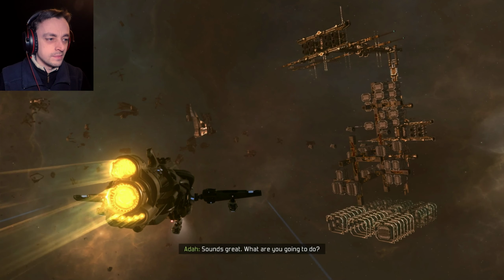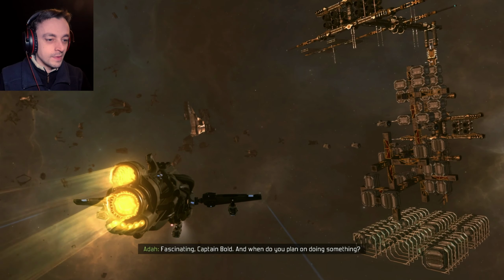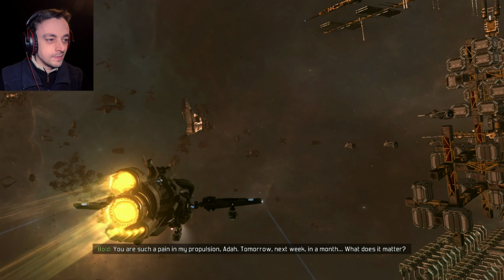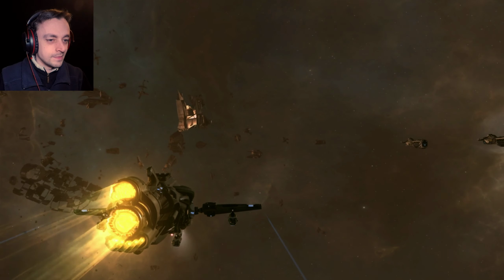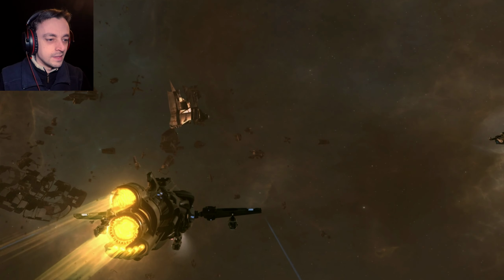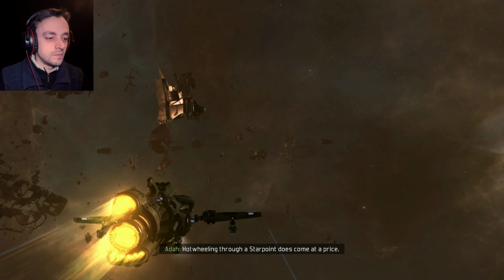Sounds great. What are you going to do? Good question. Something fascinating, Captain Bold. And when do you plan on doing something? You are such a pain in my propulsion, Ada. Tomorrow, next week, in a month. What does it matter? Well, it matters slightly, Captain. Our fuel is rather low. Is it? We were full 5 minutes ago. Wheeling through a star point does come at a price.